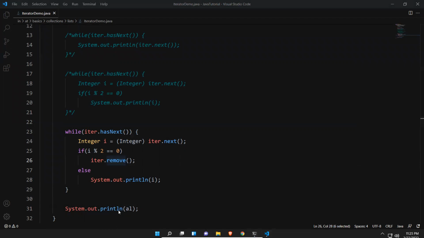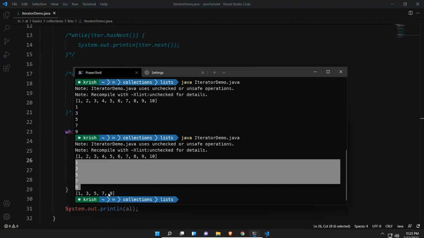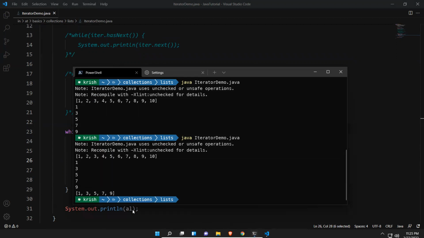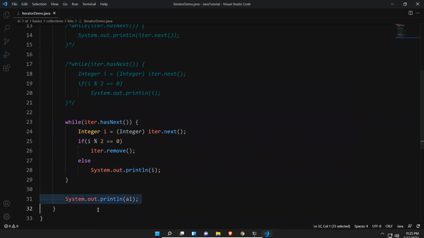After that, if I print again, it gives me 1, 3, 5, 7, 9. So we can perform read and remove operations, and after performing remove, only the remaining elements, the odd numbers, are left. That is the extra thing we can do with iterator that is not available in enumeration.